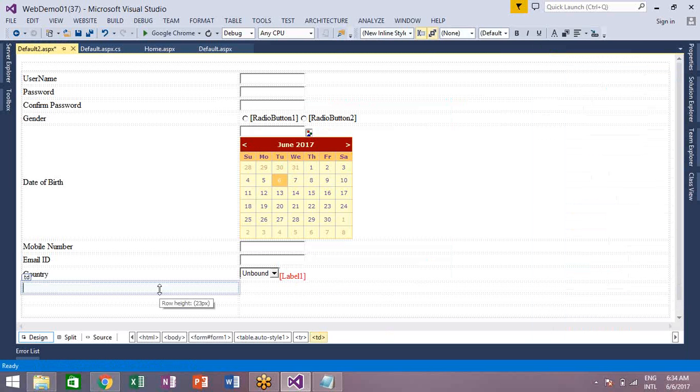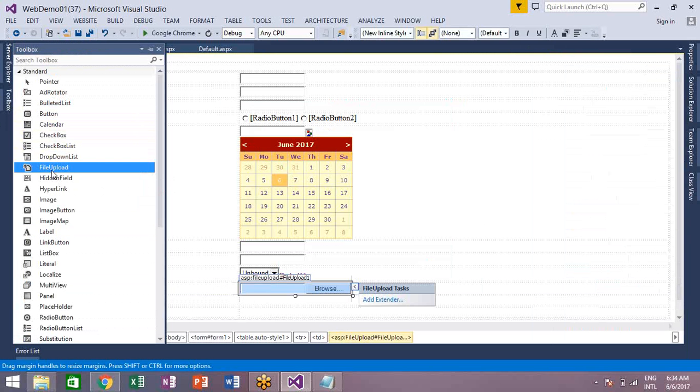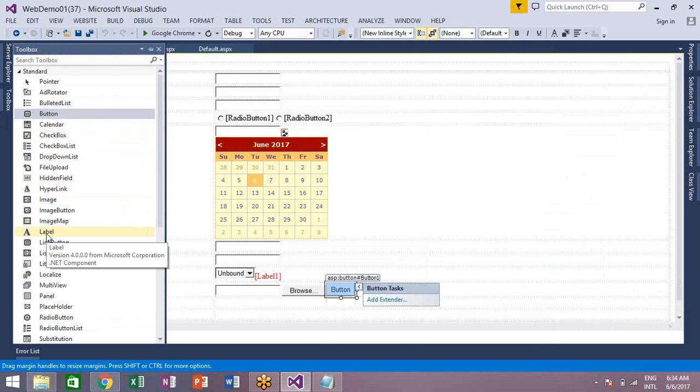Later, finally, I would like to take upload resume. Here, go to the toolbox. You can find the file upload control, right? I'm taking the file upload control. In addition to that, a button and a label.